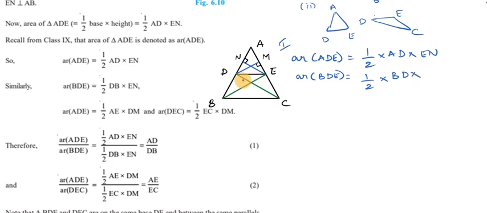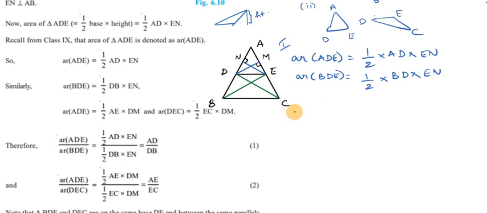And for the height, since this triangle is like this, we can't take the height here anywhere because the height should always be a perpendicular line. So even if there is going to be some triangle like this, I'll just redraw a little bit bigger. If I'm going to have a triangle like this, even this is a triangle, so my height should be here only. This will only be taken as the height. So likewise here, this EN is taken as the height. Likewise we'll do the next thing.